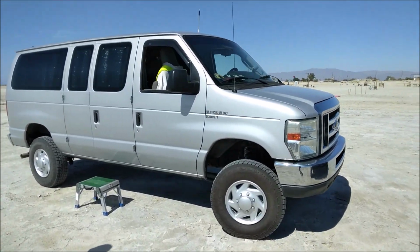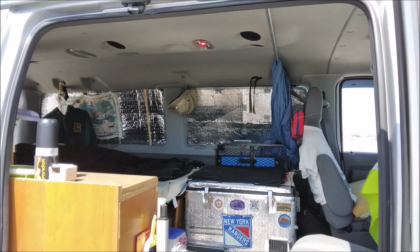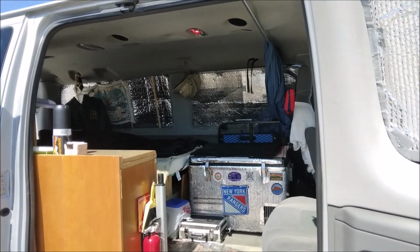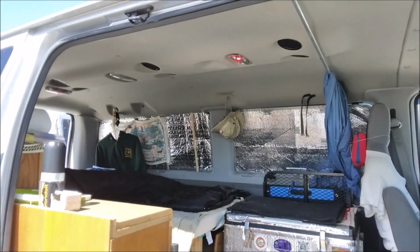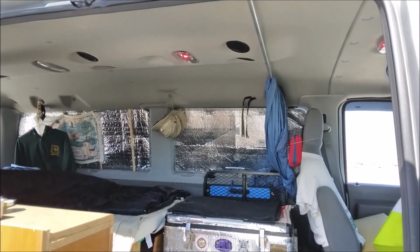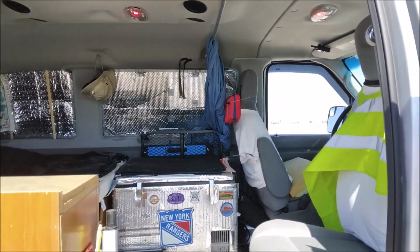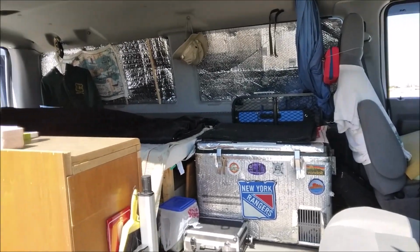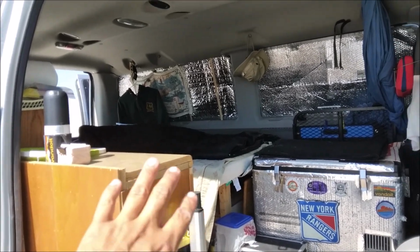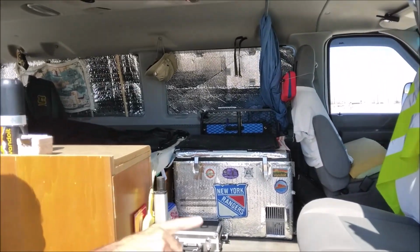Let's take a look at the inside. Okay, so this guy, I met up with him at Flying J. He arrived to the meet first, and I noticed the red light right away. Why the red light? Red lights don't attract insects. I did not know that. See, this is what these meets are all about. You learn something new, and then Brooke liked this setup, and I probably have to change my van now because Brooke likes his setup so much. So let's take a look at it.